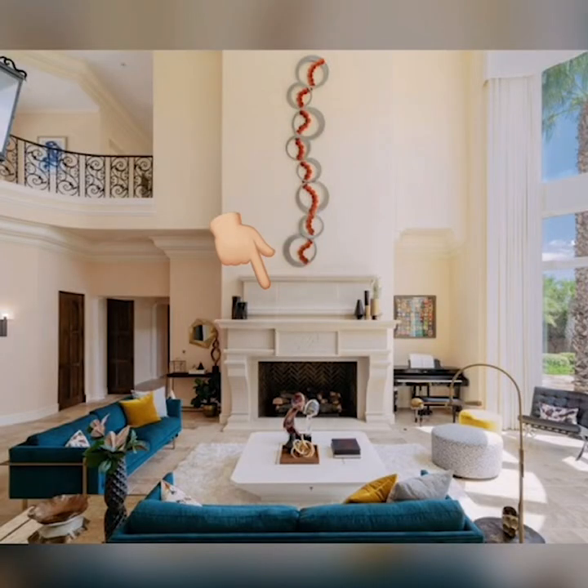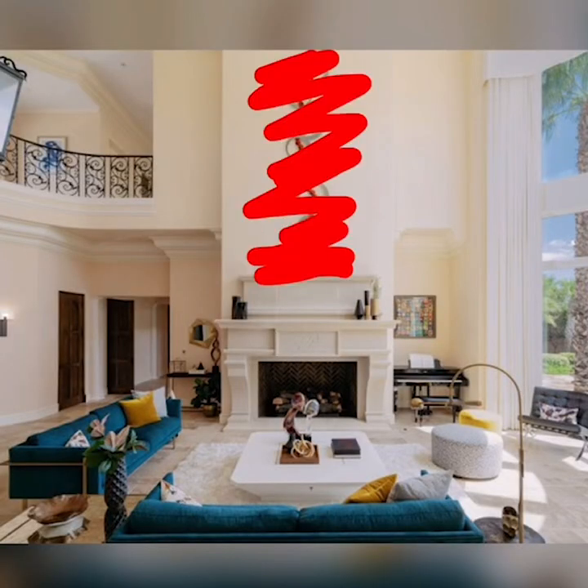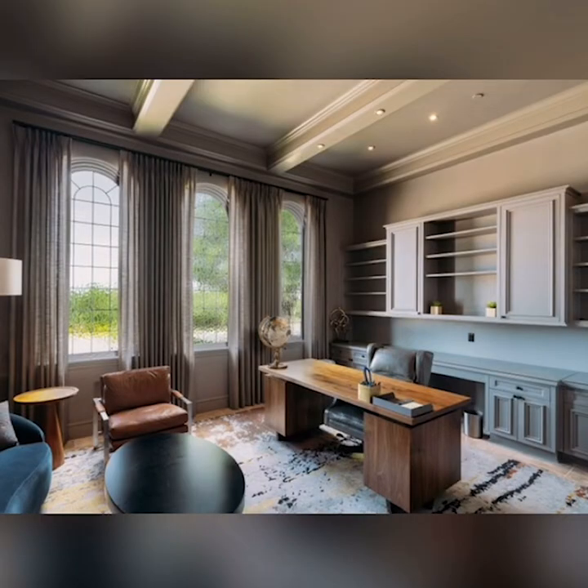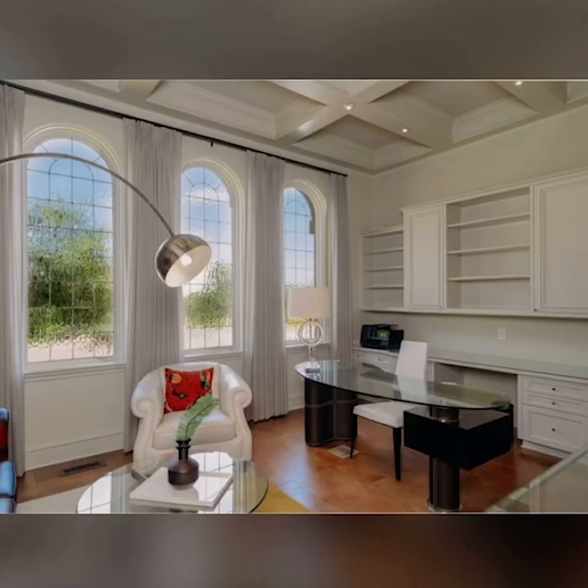In the living room, we hate this extended part of the hearth — they could have done something up the entire wall that would have been nicer. And we hate this L-U-P: lonely upright piano. We hate this office and this office. The listing brags about having two work-from-home spaces, but this home is an amusement park and no one's getting any work done here. It's like bringing your workout clothes to Las Vegas, where the only working out you're going to be doing is trying to find a bathroom on the casino floor of the Aria.